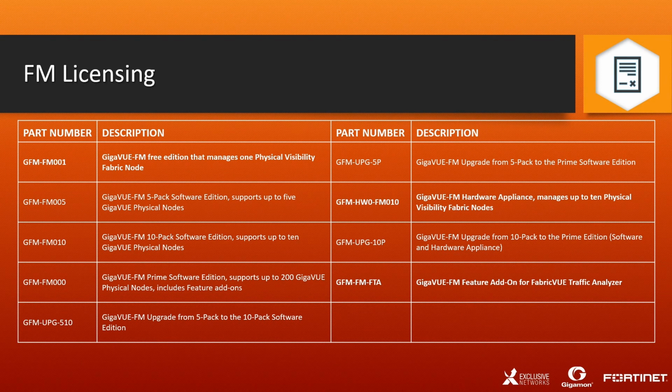place and that HC1, which is very close to the edge of that remote site, which means the majority of the traffic is flowing through it, you can talk to your customer about traffic analysis. Do you have a traffic analyzer? Oh, you don't? Well, let's talk about Fabricview Traffic Analyzer, which is an add-on to Fabric Manager. We're going to talk about it a little bit in the upcoming slides. And that is just another opportunity for added business there.